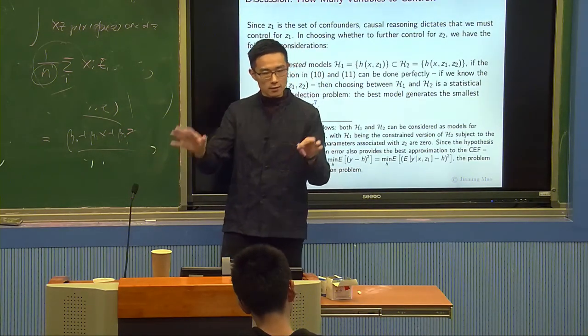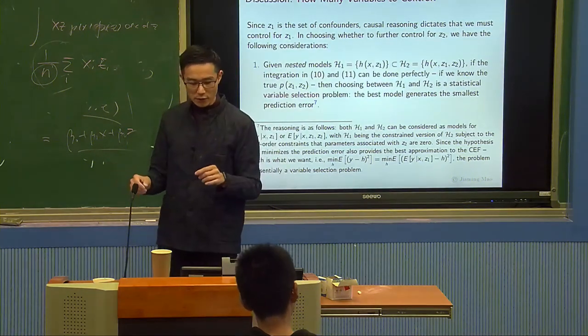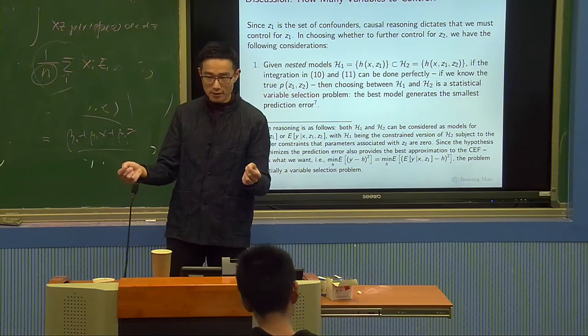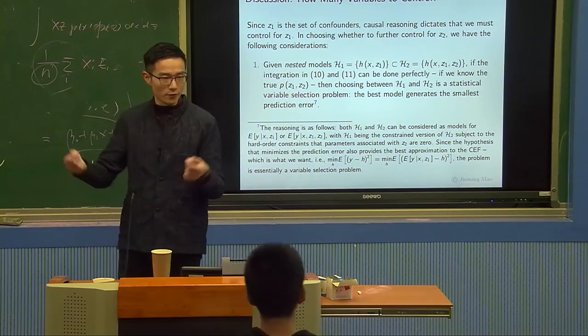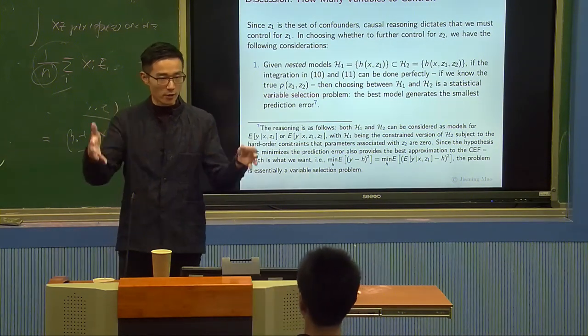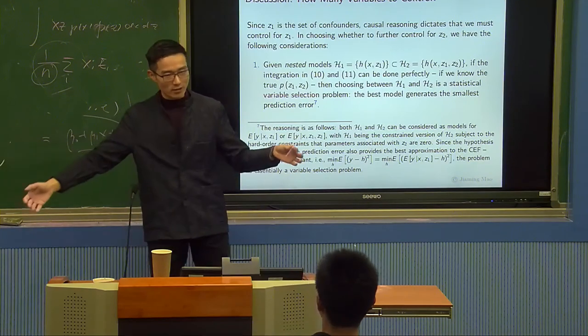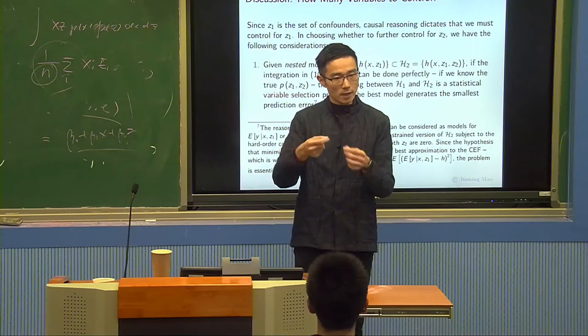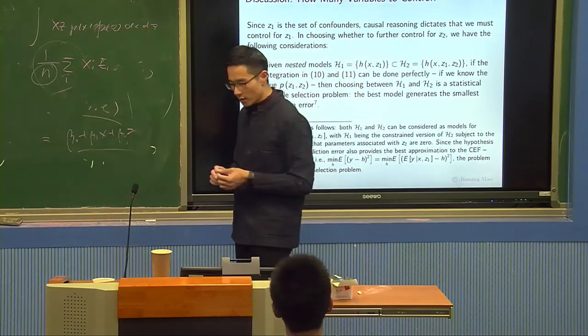This may not be a concern if you're thinking about whether I should control for 10 variables or 20 variables. It becomes a concern if you're thinking about whether I should control for 50 variables or 100 variables when the data is very small. Or maybe I control for 1,000 variables. Nobody does that in economics. But it will be a concern if you have many, many variables you have already controlled for. So that's the first thing.